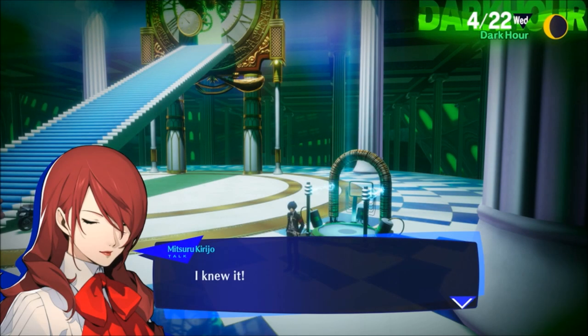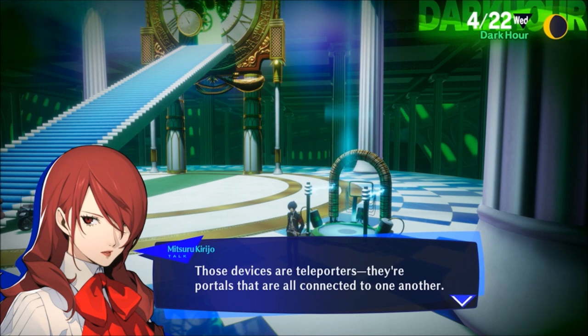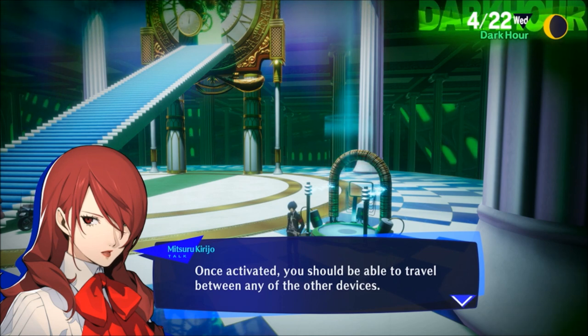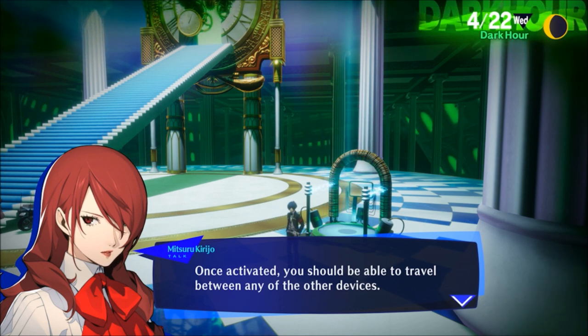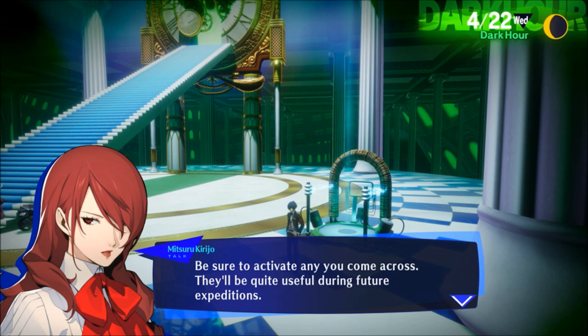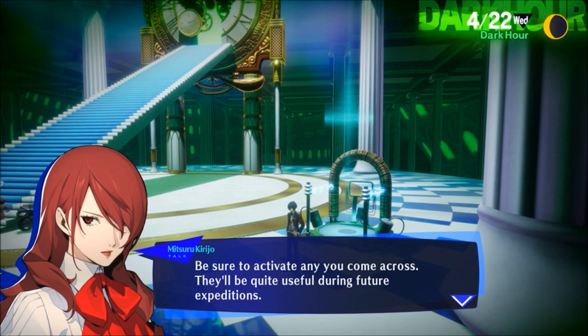I knew it. Those devices are teleporters. They're portals that are all connected to one another. Once activated, you should be able to travel between any of the other devices. Be sure to activate any you come across. They'll be quite useful during future expeditions.